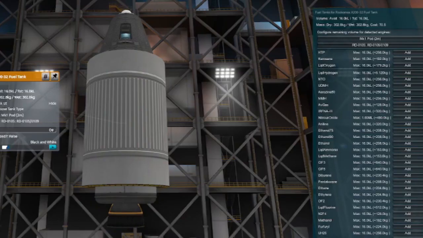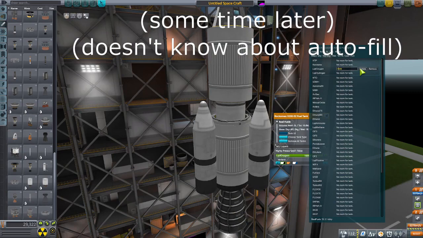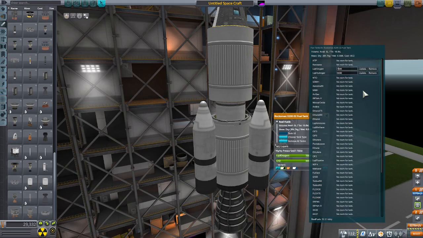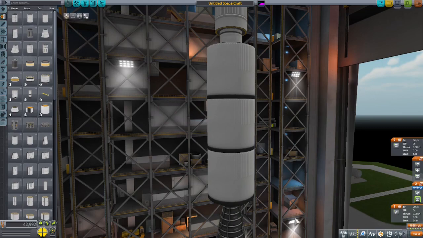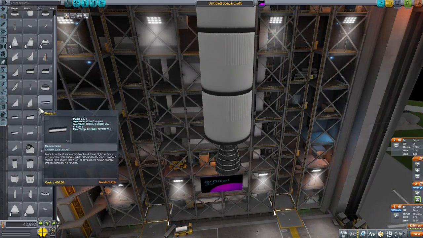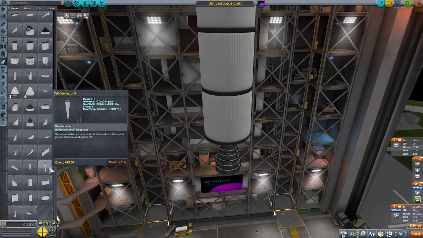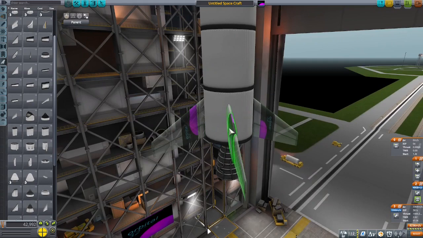Thank you. Oh my god. I don't know. 8,000? 7,000. And add hydrogen. This thrust to weight ratio is still like really high. I'm gonna pack all of this onto here. And just because it's funny, I'm going to add an entire wing ripped from an airplane.